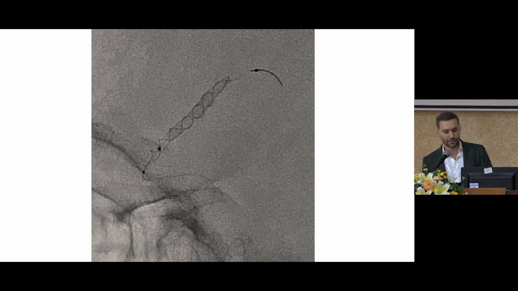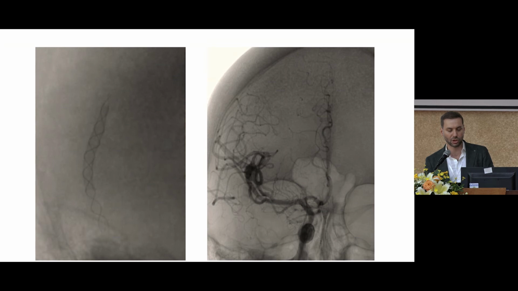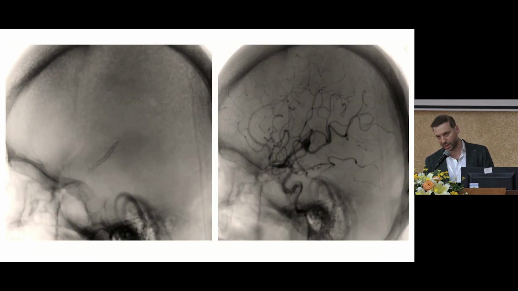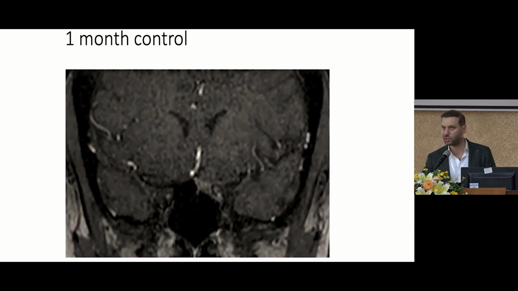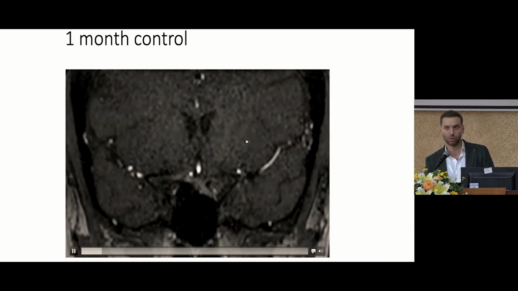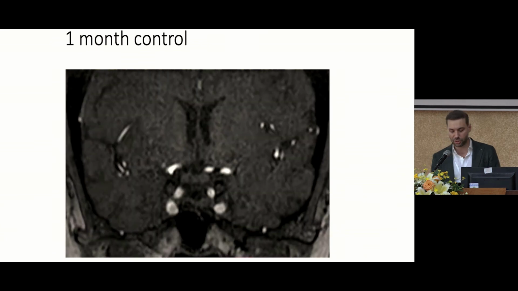You can see here, just after the procedure images, AP and lateral, and a 1-month control. We don't have the long-term follow-up of this patient, but it shows us reduction in the aneurysm size, and both branches are coming off the aneurysm again. I think after the branch that is collateralized closes, that will help the closure of the aneurysm in a silent way.